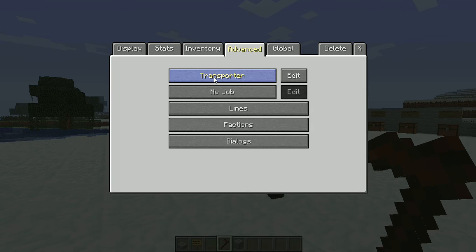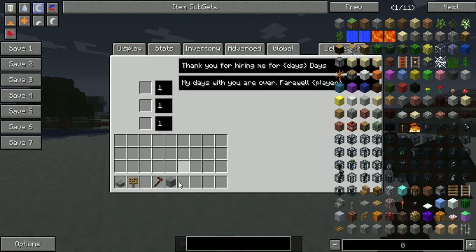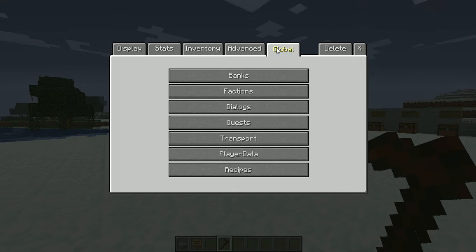A follower pretty much is someone that you pay. So you give them some cash and they'll do what it says on the box. Pretty much when they do that, it means they will follow you and they will fight for you. So you can say, for 1 stone brick, I get 1 day of service. And you can even set what they say to you, which is kind of cool. Global, so you can change all of this other stuff. I don't really want to get into that because that will make me go into an hour-long video.